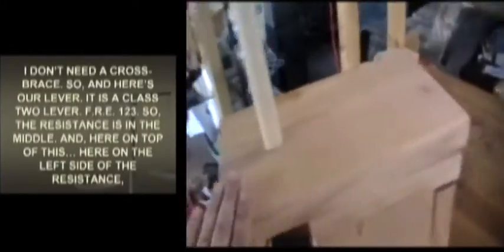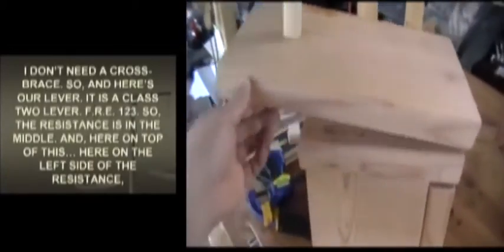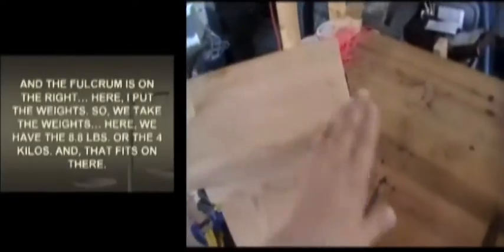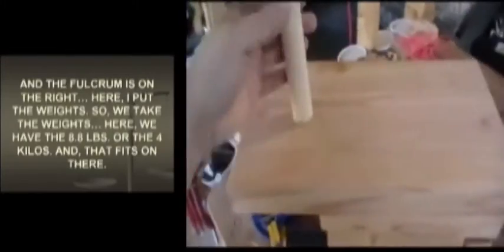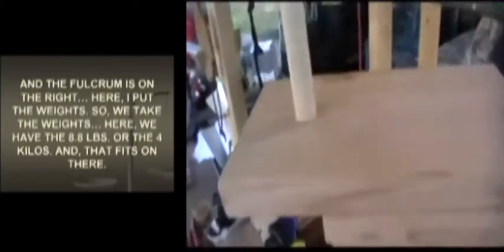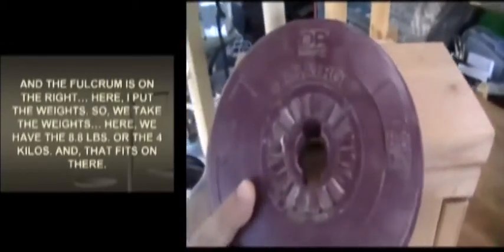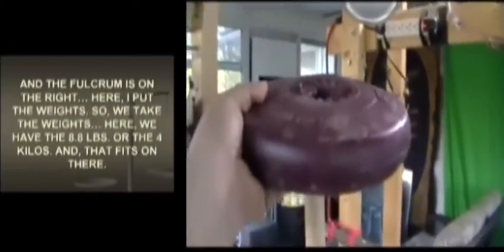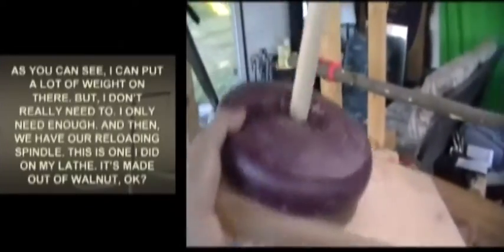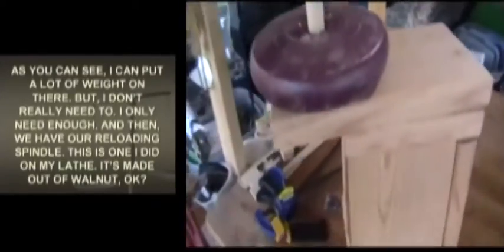And here on top of this, here on the left side of the resistance, and the fulcrum is on the right, here I put the weights. So I take the weights. Here we have the 8.8 pounds or 4 kilos. And that fits on there. As you can see, I could put a lot of weight on there, but I don't really need to. I only need enough.